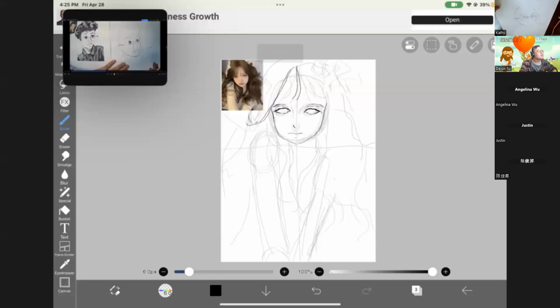Okay. Let's see. Angelina is doing this. Yeah, that's right. Yeah, good idea. Getting everything a little bit outlined, and then you go to the detail. Yeah, that's good.